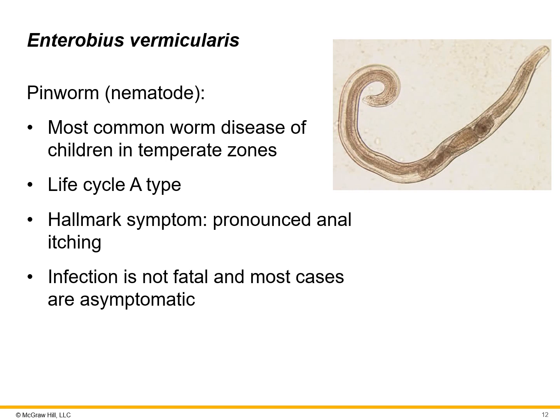So just to highlight a few of these, definitely not covering all the helminths, our first one here is called Enterobius vermicularis. This is a pinworm, which is one of the nematodes, so it's a roundworm, round in shape, tapered at the beginning and at the end. The reason we're talking about this is it's the most common worm, especially in kids in a temperate zone. It does have that life cycle A. Again, I'm not concerned that you know which is which, but just understanding the various life cycles. Again, this is egg comes in, egg goes out, egg infects somebody else and develops.